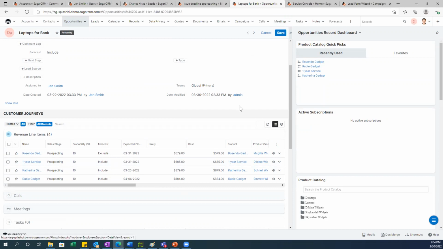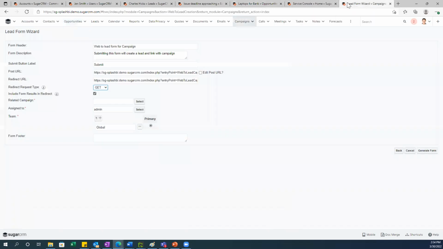Now hopping over to my web to lead form redirect. Under campaigns, under my campaigns module, when you create that lead form, this window will pop up.